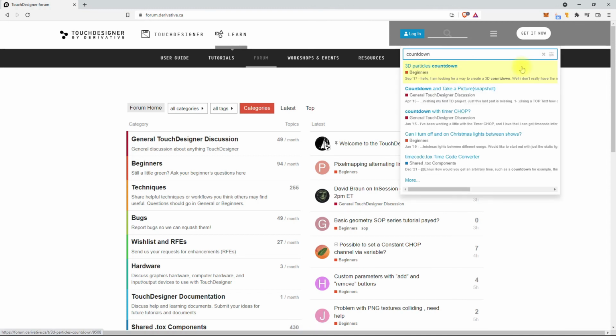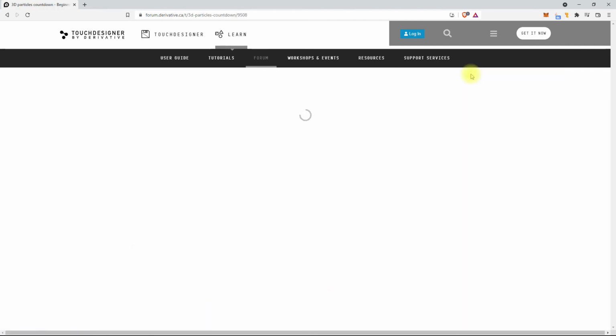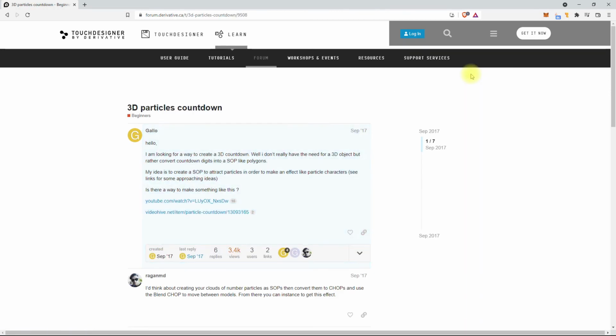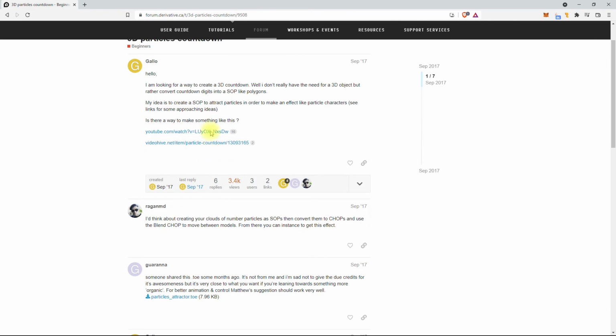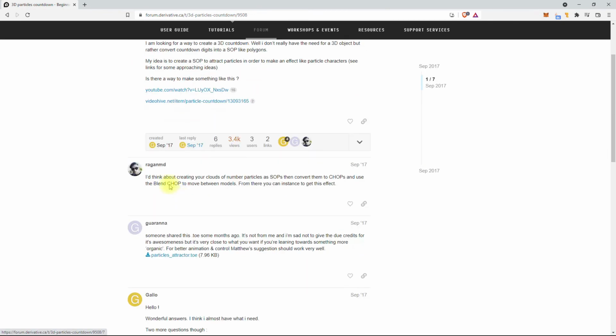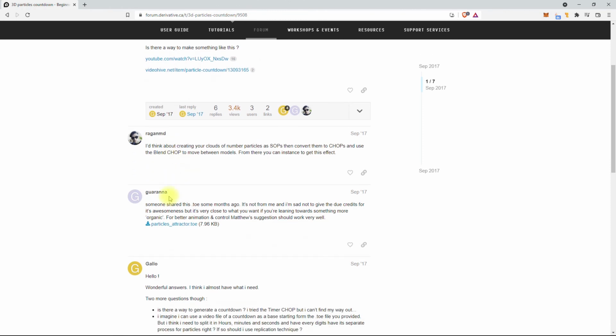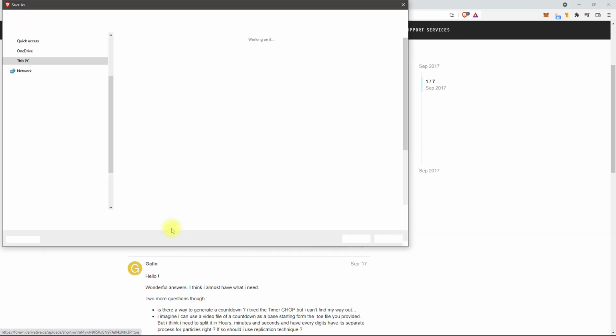Somebody already made a countdown, and I can see here that somebody made a 3D particles countdown, and the people asked a question, they already have an example. There are people that already made it, and they also created a solution and shared it.